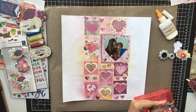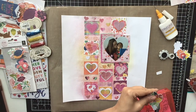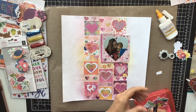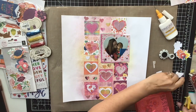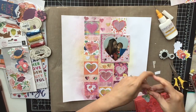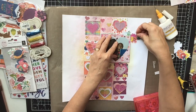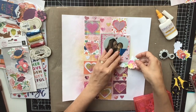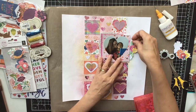And then I wanted to use this other piece that I cut off of the frame because I thought the flowers are really pretty. And I knew if I didn't use it now, it was just going to go in the box and I probably would forget about it. So I decided to fussy cut it a little bit, and it's going to go in that corner there. And I did play around with it a little bit, tried it somewhere else and somewhere else.